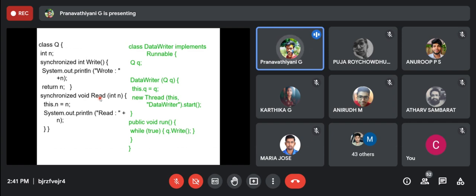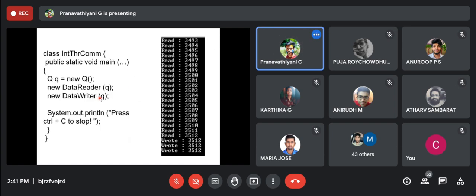This is just to show you an example of how we can use the synchronized keyword in different classes and then use the same for printing. Here we are just using a simple counter, but maybe you can create bank account details or something. So here, as we see, it is a simple read and write.